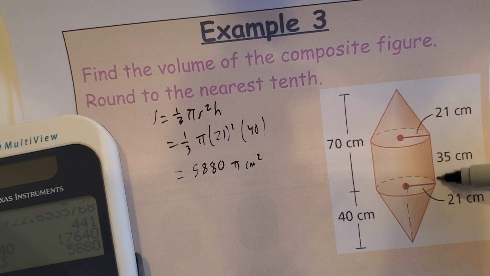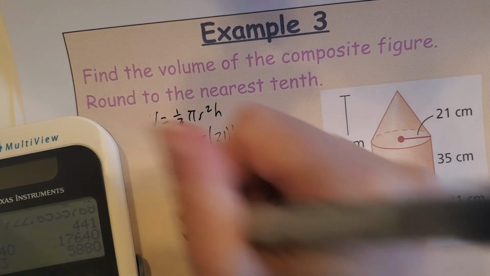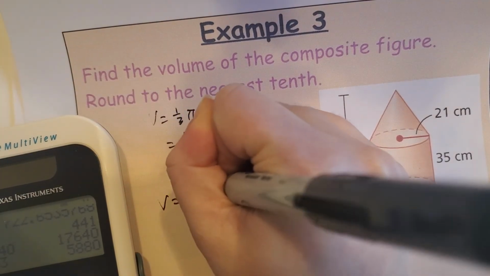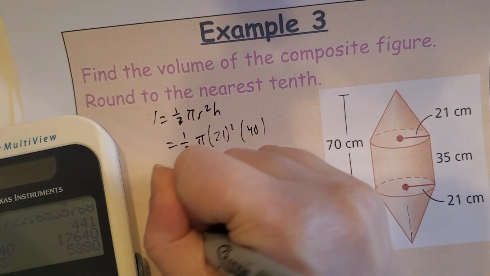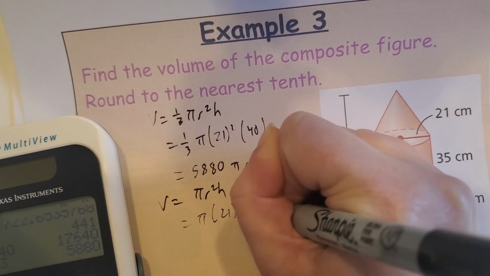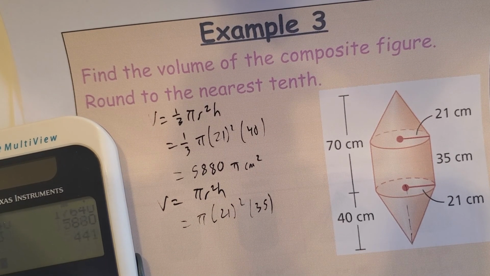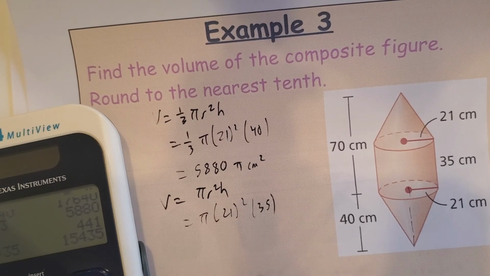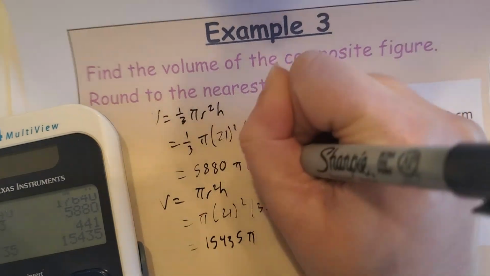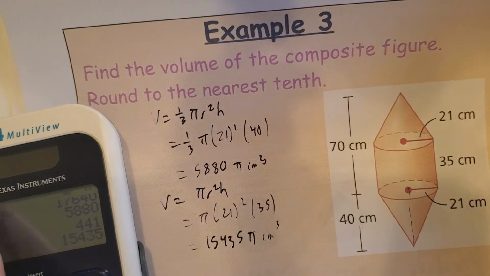So we have this 35 blocked off for the height of the cylinder, which is good, and the radius is still 21. So the volume of a cylinder, in case you forgot, is just regular pi r squared times the height. So then we're going to plug all that in. Radius is still 21 times 35. So the volume of the cylinder is 15,435 pi. This should be cubed. This is going to be a ridiculously big number by the end of it, but it's fine.